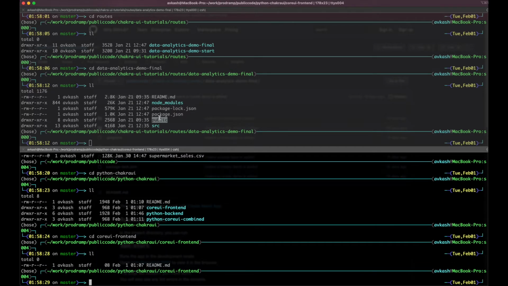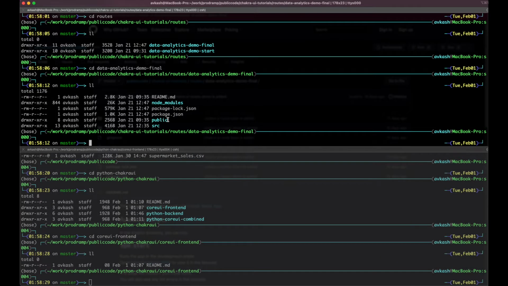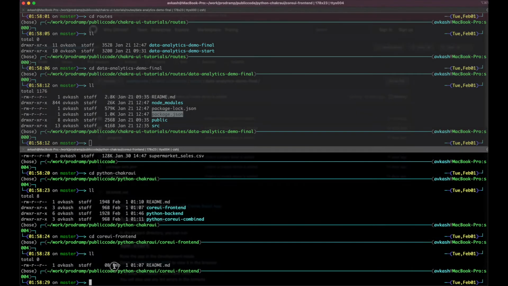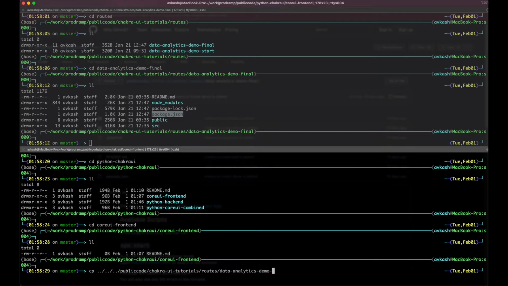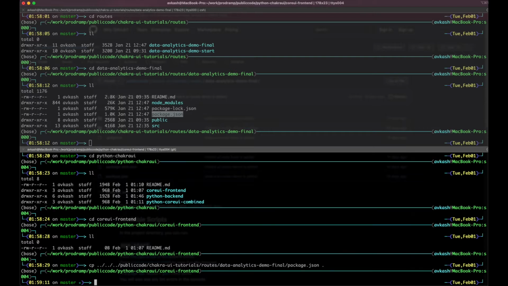So we need to move this package.json and public and src. These two folders and one file are needed. So from here, we need to go cp data analytics demo final and package.json, and we are copying that.